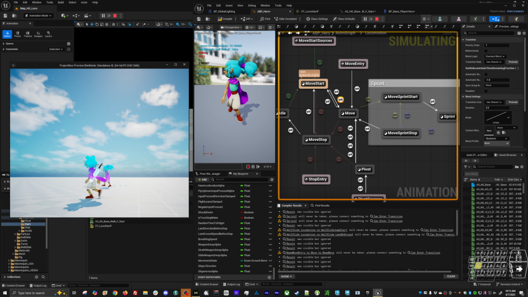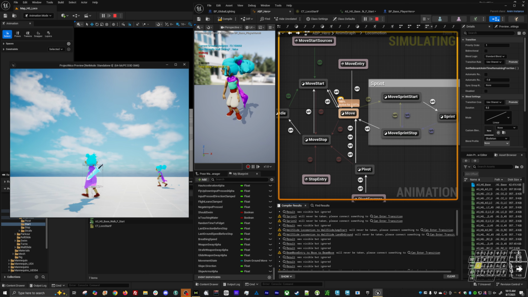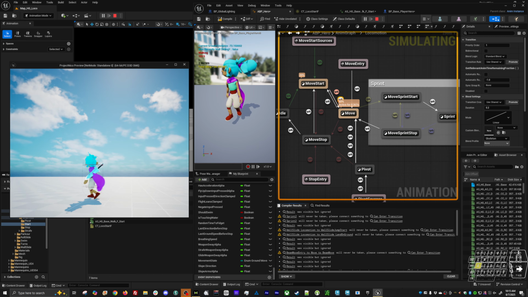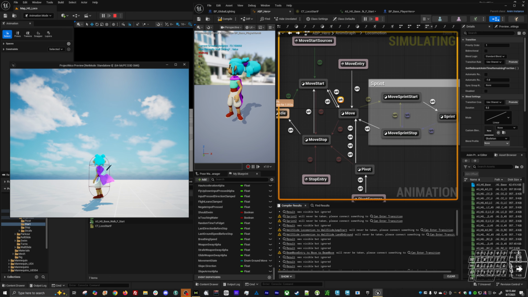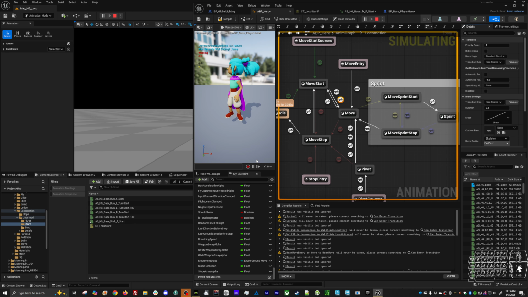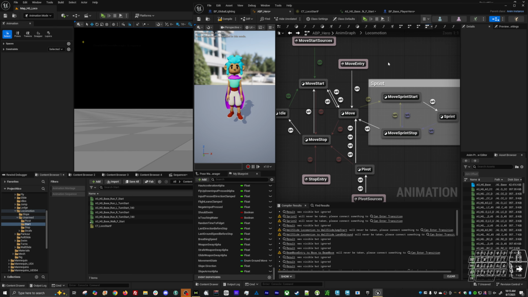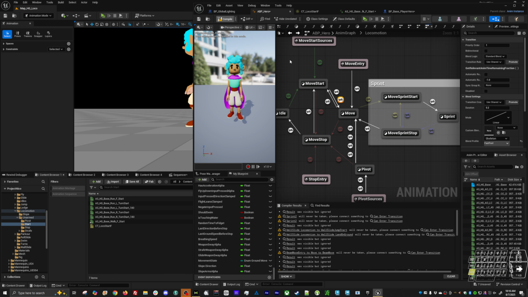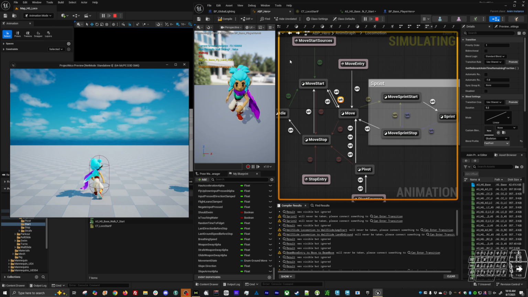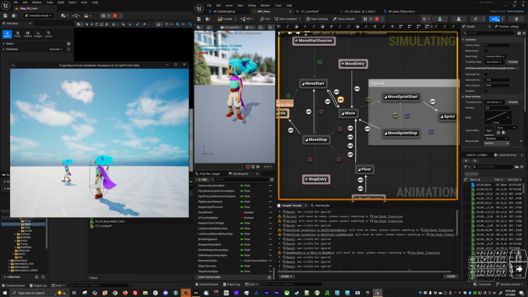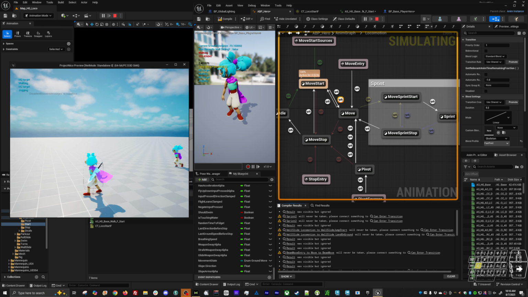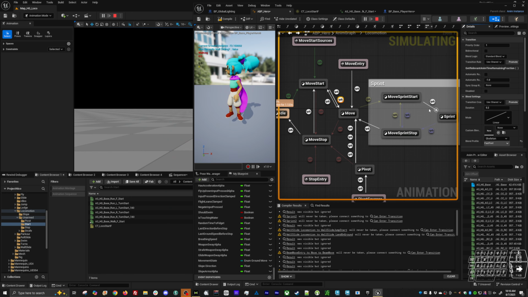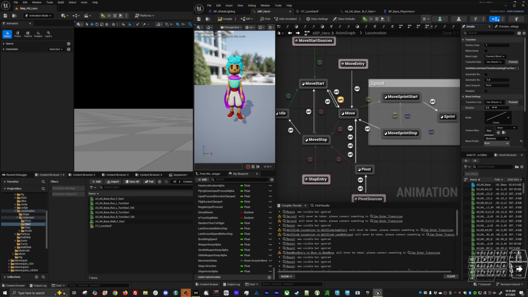Set to walk. Just wanted to make sure. Oh, didn't even know that I changed that. So compile. Play again. Nope, that did not change anything.